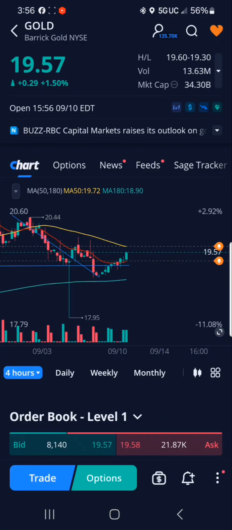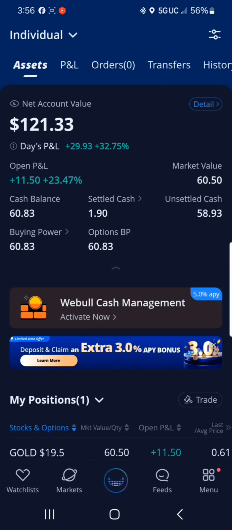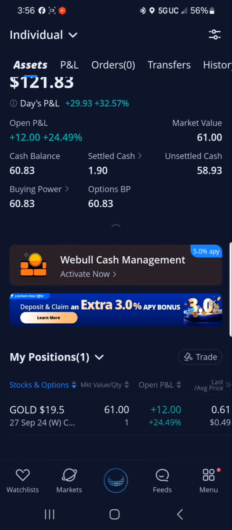So I might just take that so I can close this out for the day, because the problem is if I don't close this out today and I end up closing it out tomorrow, then I'll have to wait a day for my money to settle, so then it won't be till the next day that I can trade. So I won't be able to get into a trade till Thursday. But if I get out of this today, the funds will settle overnight and I'll be able to trade tomorrow. So tomorrow, which is Wednesday, I'll be able to grab another trade. So I'm probably just going to pull out so I can get another trade going.